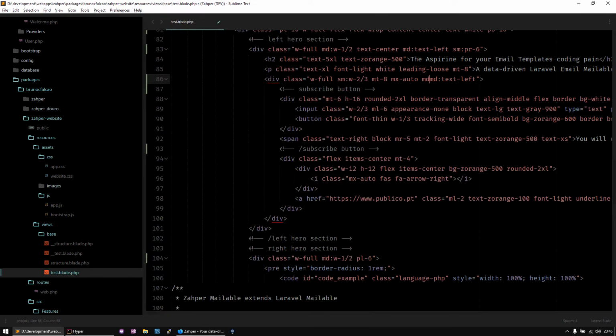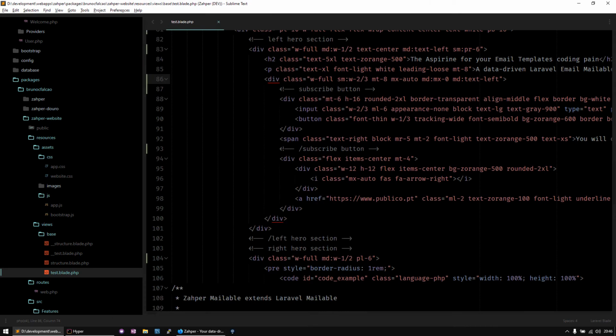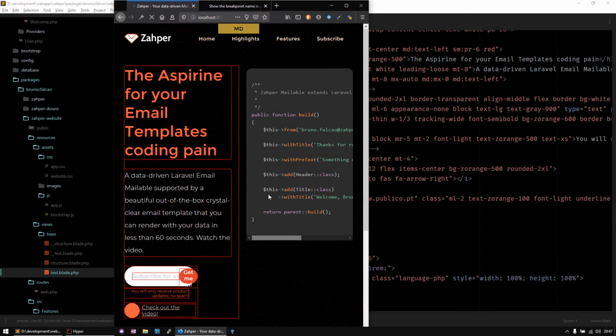So what you need to say is that starting on MD, you want to put it with no margin. There you go. And we'll just add a red here, red on the top, this one on the parent element, just to see. So I do want it to have the full width here, right?